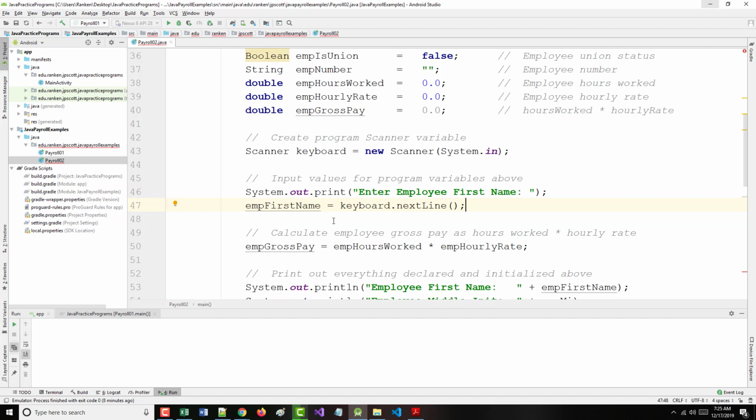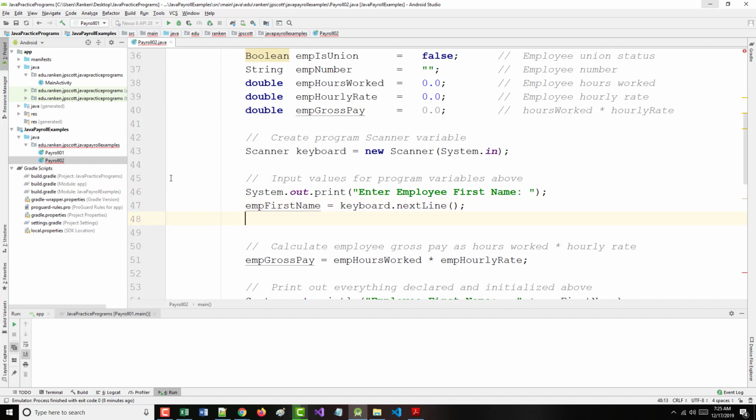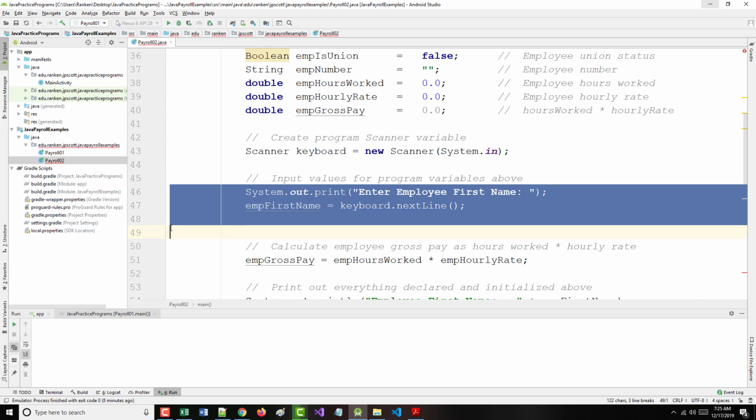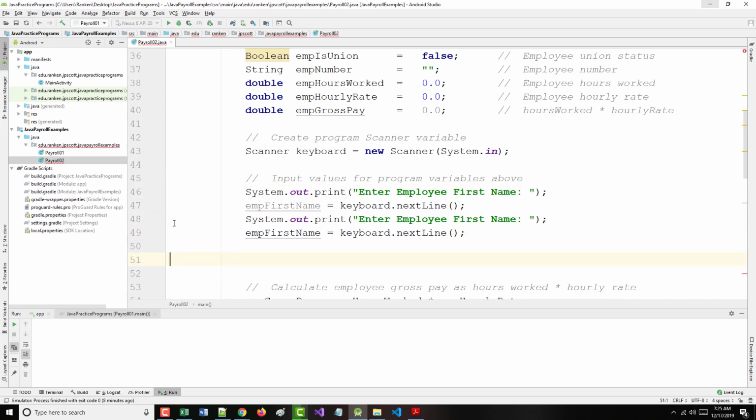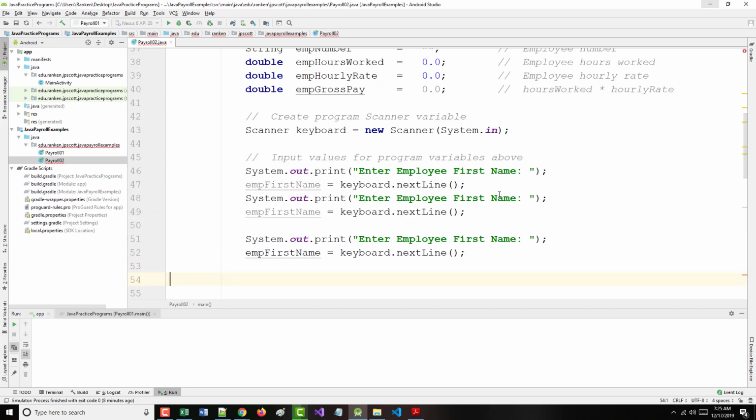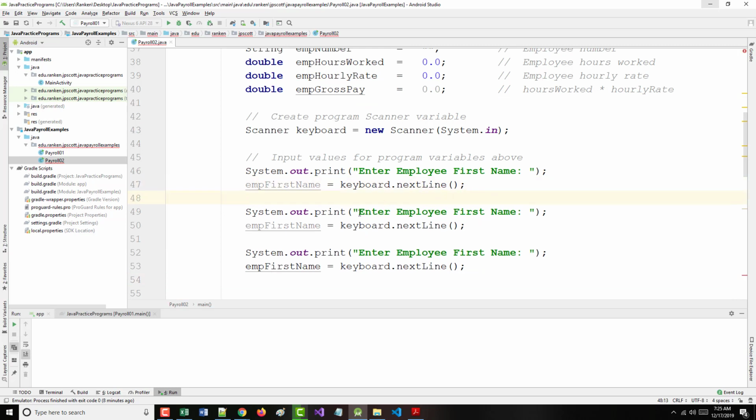Now I'm going to cheat a little bit here. All right, I've got my first name, so let's enter the employee middle initial.